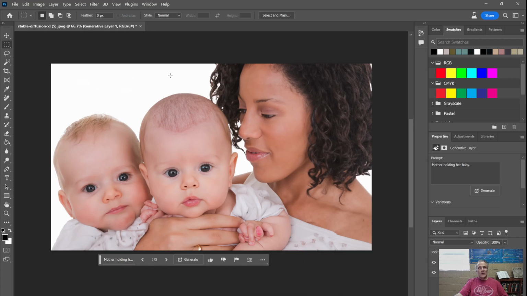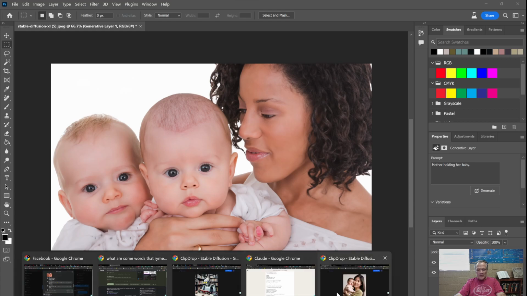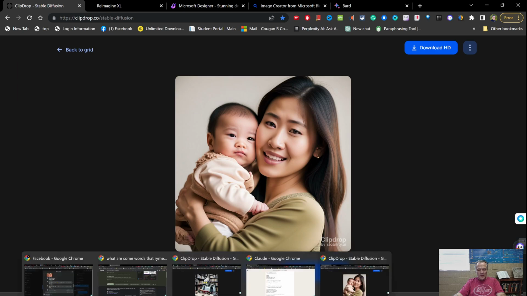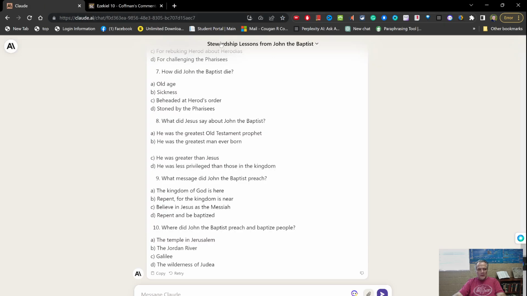Now, there is one other one I wanted to make you aware of. Let me see if I can find that real quick before I get out of here. It's another program, a beta program done by Adobe. I don't know if I can find it or not. If I can't find it here real quick, I'm just going to go ahead and end this program. I'm going to look for this up here. Hang on a second. Let me try another thing here.